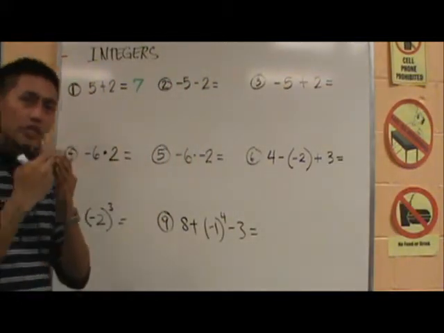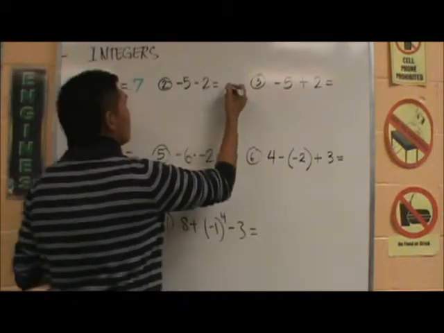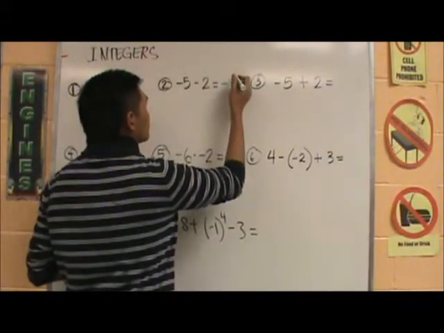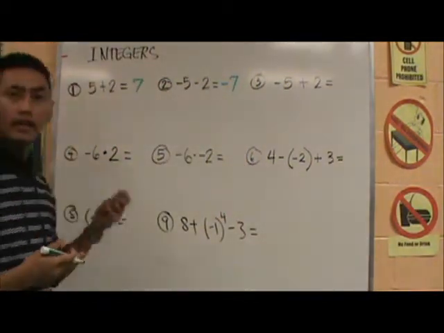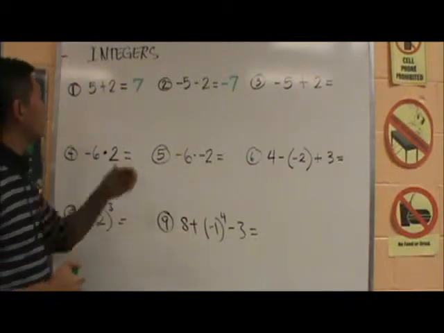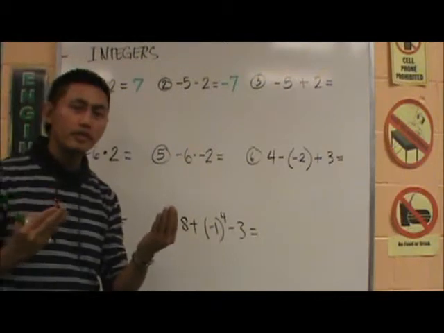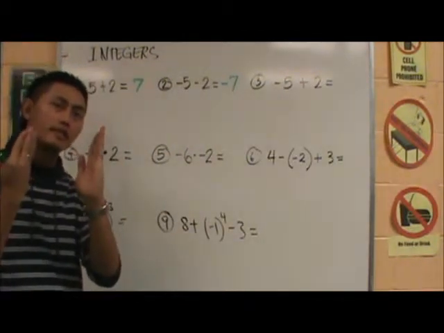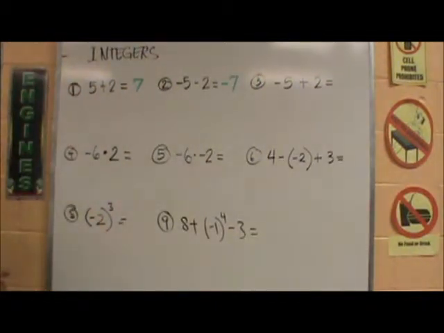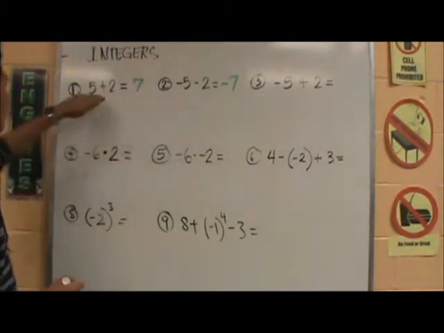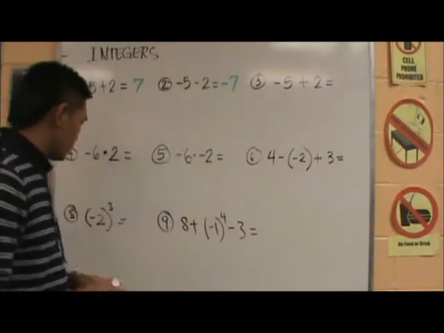They have the same signs. That means I just have to add them, but I have to make sure that the answer is going to be negative. So basically, in adding or subtracting integers, if they have common signs, you add them and you copy the common sign. Here they're both positive, your answer is positive. They're both negative, that's why your answer is going to be negative.